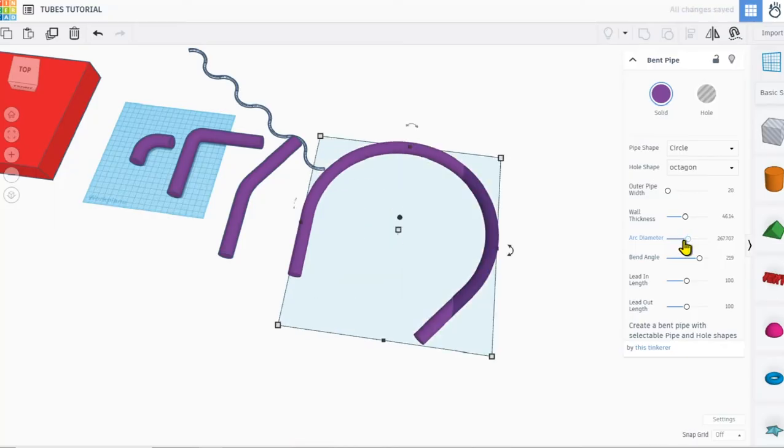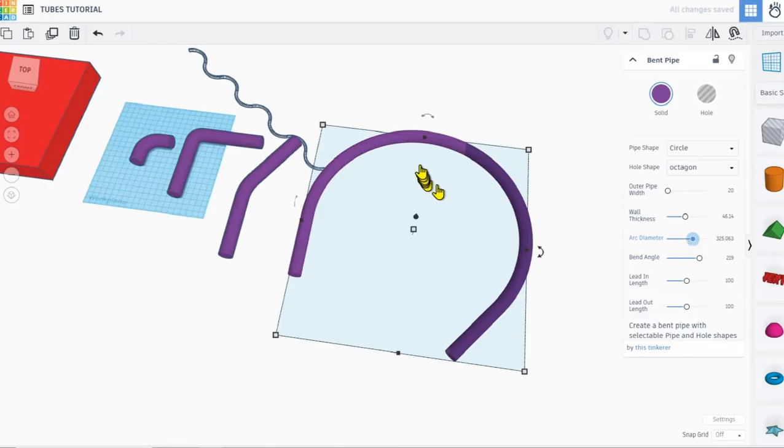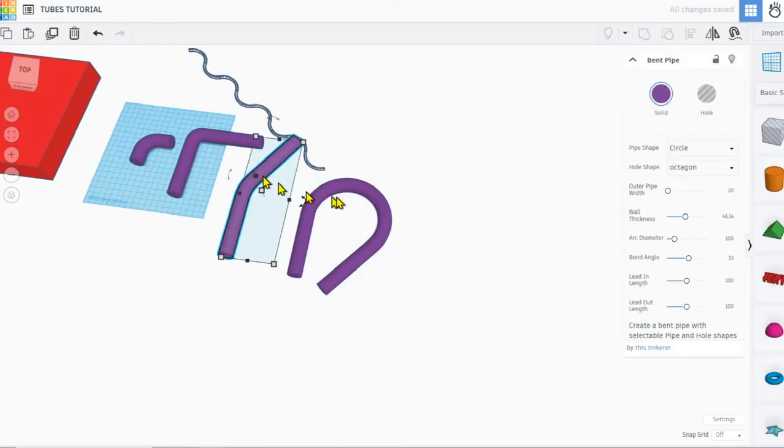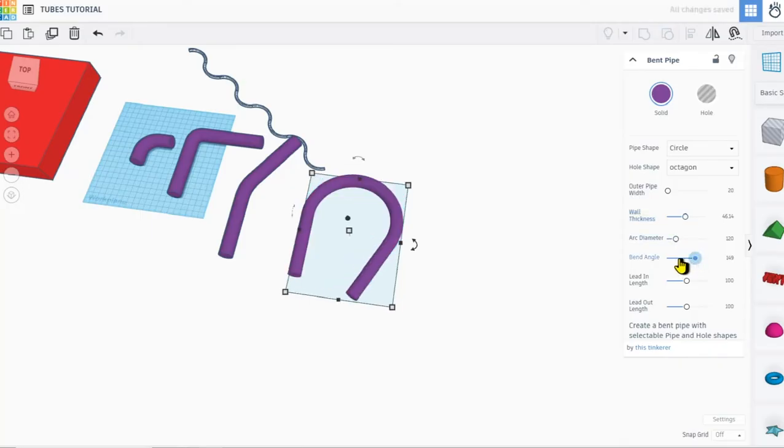I'm not doing anything too crazy wide like this, so I am going to stick with a much less aggressive bend. So let's do a bend angle of 120, but we're going to make the angle less.